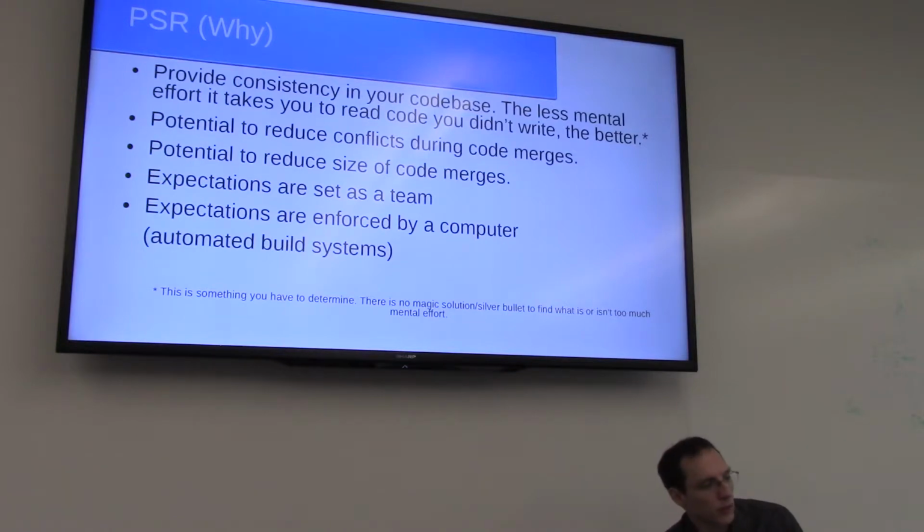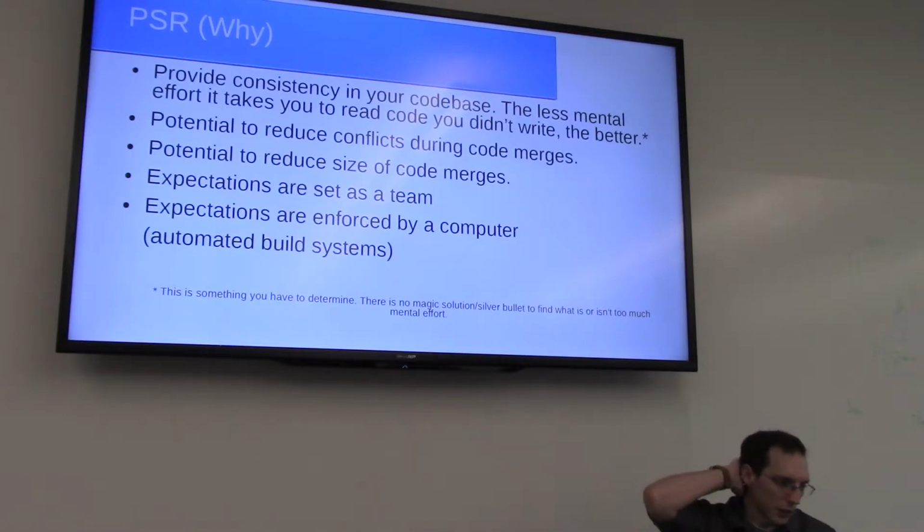Potentially reducing conflicts in your code merges or the size of your code merges. It sets an expectation among your team that you're all on the same page, working towards the same goal, and the expectations are enforced by a computer, so when someone doesn't meet them, you don't get to go yell at your coworker. You can always throw up your hands and say, hey, it's the system. You all agreed to the standard, you didn't meet it, I'm not getting mad at you, it's the computer that's telling you you're wrong.